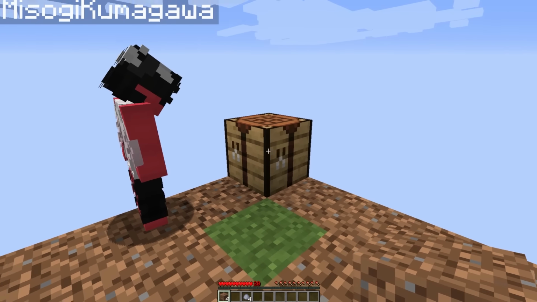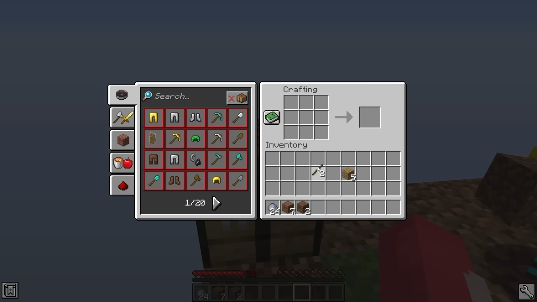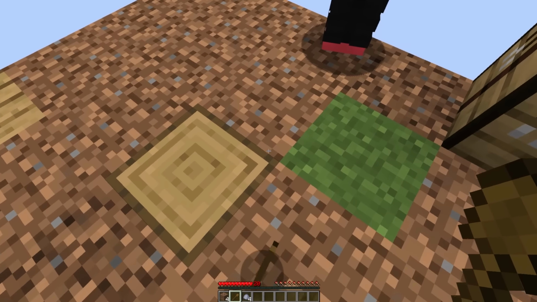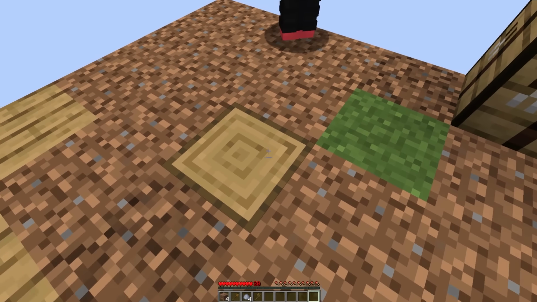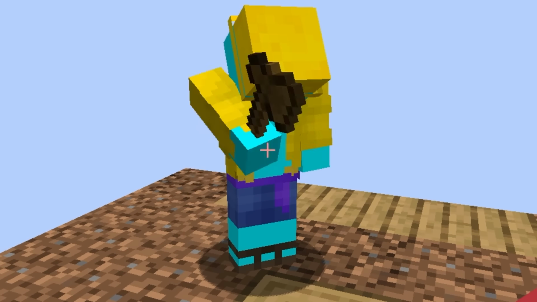Place this here. No way. You crafting? And I give you this. Don't use that yet, though. Work on the current one. And I give you this. Boom. Tool. Yes, sir. Use the axe on the wood. Use the shovel and everything else. Axe on the wood. Give me the axe back.